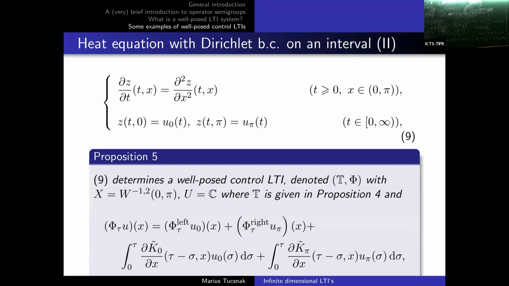Of course, this delta xi can be pushed to the boundary. If I push it to the boundary, I obtain Neumann boundary control. If I push it to the boundary and take the derivative with respect to x, I will obtain Dirichlet boundary control, but the state space changes. So I'll stop here. Thank you very much for your attention.